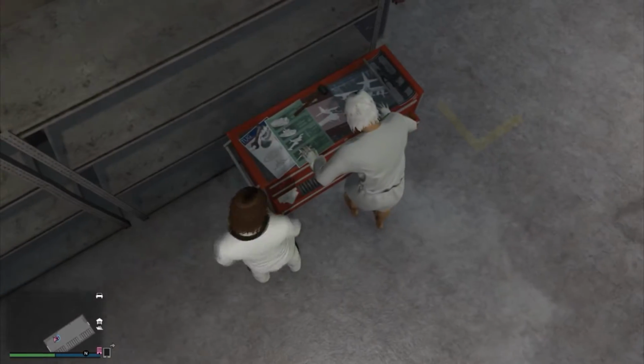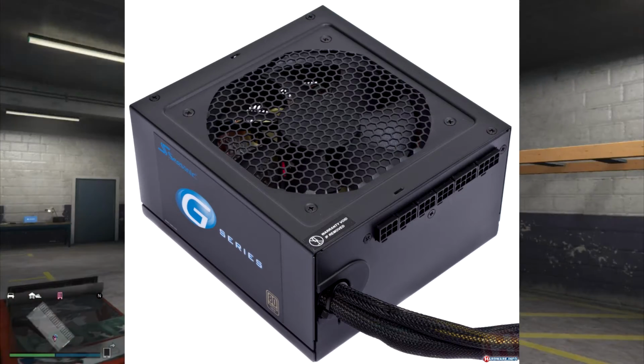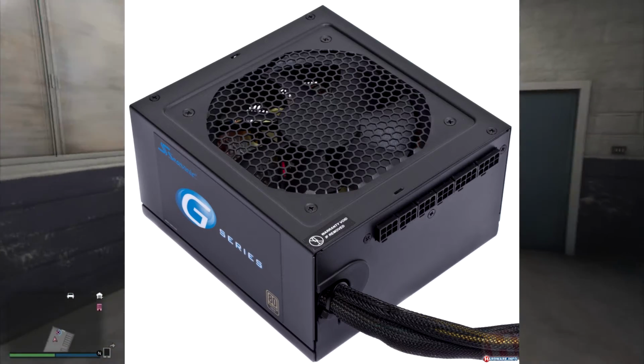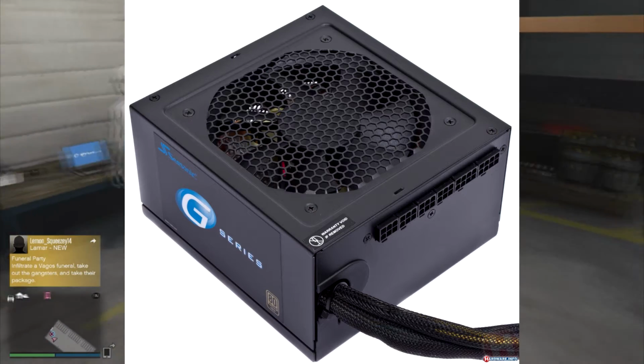I don't even hear it over my case fans. For all of you cable management freaks out there, it's a semi-modular PSU. The only two cables you can't take out are your CPU and your motherboard. Then all the other cables go in this really nice little silk bag that they give you.